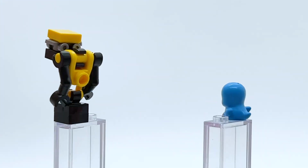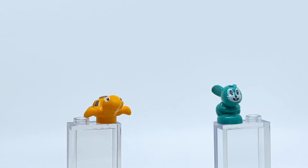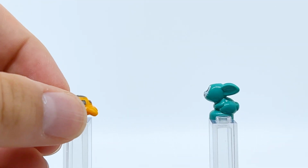It's nice to get exclusive printing for the animals in the Sonic sets, but at least personally, I'm not crazy about this one. And then here are the last two animals. We have a bright orange turtle as well as a teal rabbit or hamster. I'm not sure exactly what this is. The turtle's actually pretty cute. I do like the design on him.